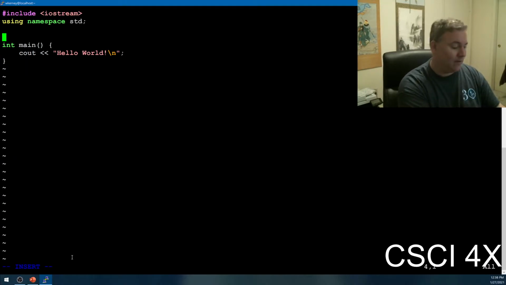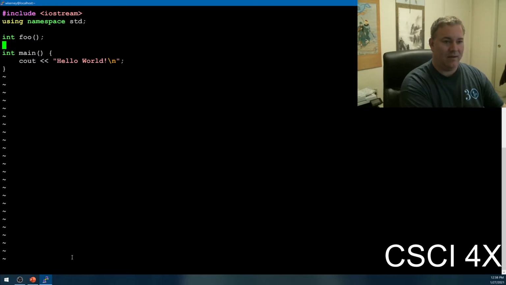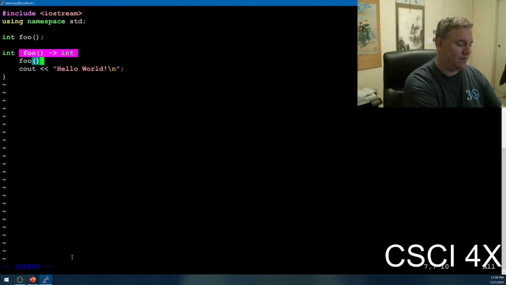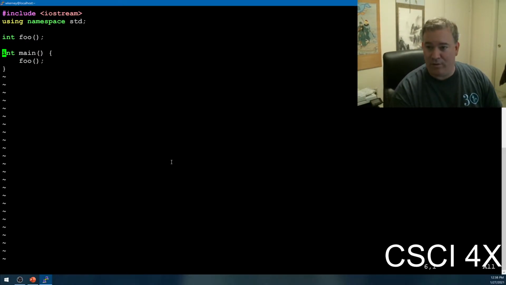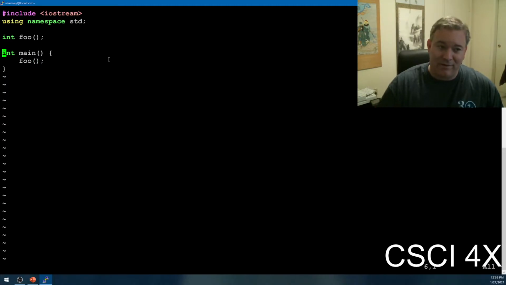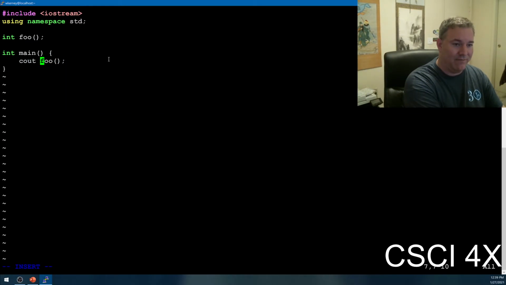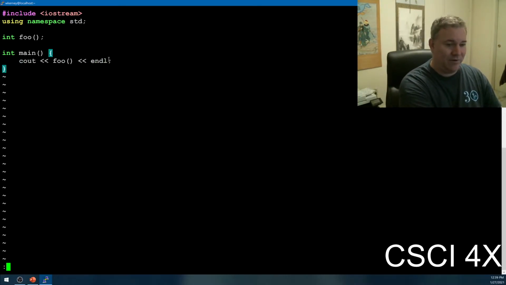Another easy way to show a linker error, like let's call a function. If I make a function called foo, this code will compile. Notice how the compiler is not complaining about anything here. That's because this code will compile. This code will fail on the linker step because I've promised it that there is a function called foo, and I'm going to, in fact, output the value of foo. And this code will compile just fine.